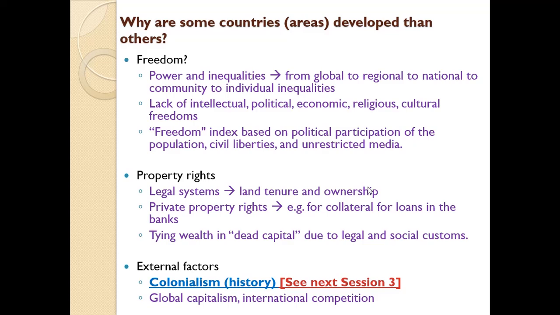Take an example. Again, I compare men and women. While women in rural areas can use, or in urban areas can access land to use it for digging and cultivation, they do not own that land, and therefore lack of ownership, for instance, can limit them from using such land as collateral in the bank to access loans to be able to reinvest in other businesses. So property rights matter.